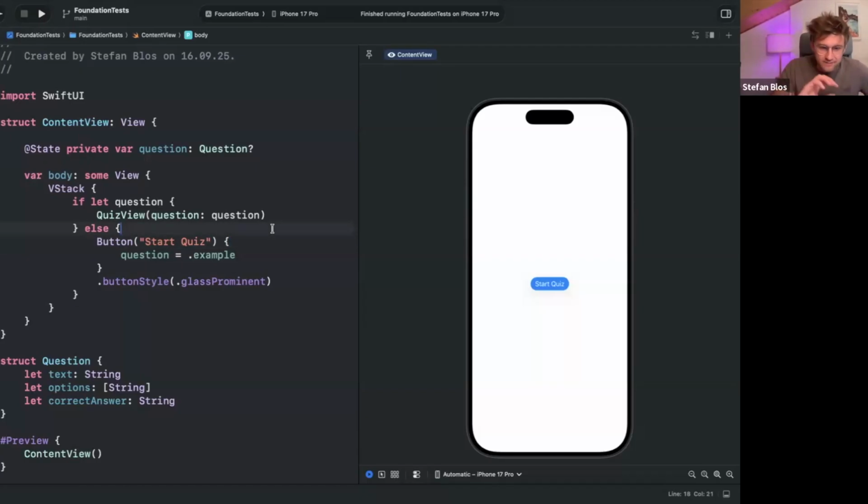But before I start coding, I want to quickly mention, maybe not everybody has heard of what the foundation models actually are or what the framework is. And basically, it's just an LLM that is shipping with iOS that we as developers can use. And if we hear LLM, we mostly think about stuff like ChatGPT or Gemini or Claude. And this is not that. It's similar, but it's smaller, it's less powerful, it just has less capabilities. But that doesn't make it less useful for us.